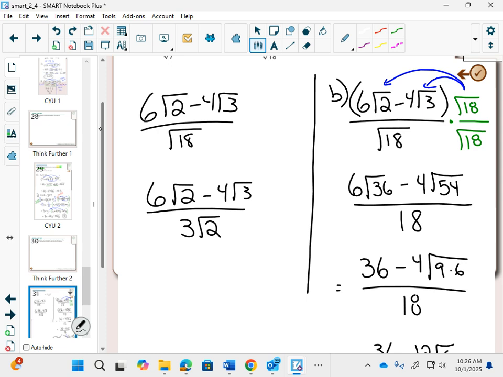So it makes things easier. Makes it a little bit easier. We can multiply by square root of 2, so we have square root of 36, and it's just 6. You see how we can now just multiply by the square root of 2, right? Because to get rid of the square root of 2, you just need the square root of 2. You don't need the 3 to get rid of it. You just need to multiply by root 2 to get rid of it.